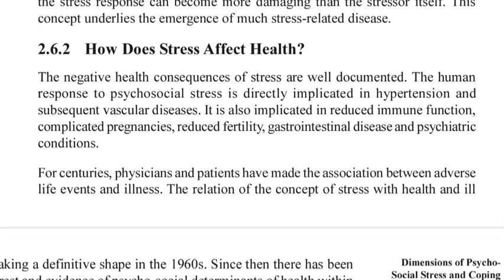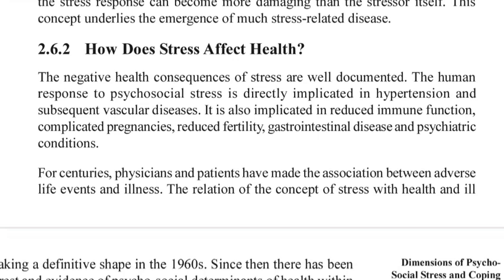2.6.2 How does stress affect health? The negative health consequences of stress are well documented. The human response to psychosocial stress is directly implicated in hypertension and subsequent vascular diseases. It is also associated with reduced immune function, complicated pregnancies, reduced fertility, gastrointestinal diseases, and psychiatric conditions. For centuries, physicians and patients have recognized the association between adverse life events and illness.